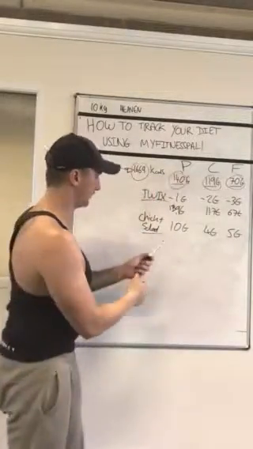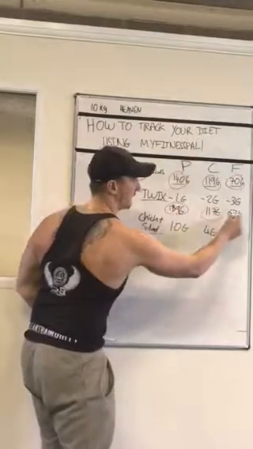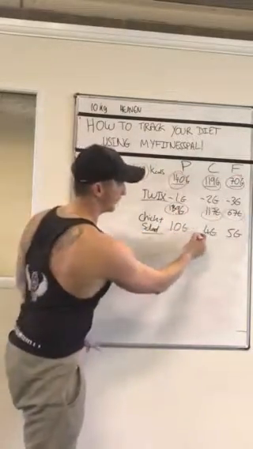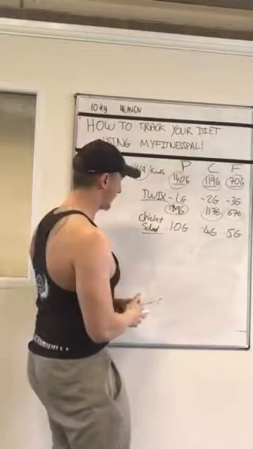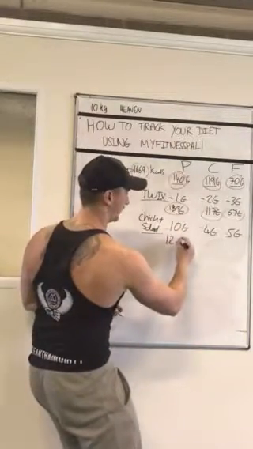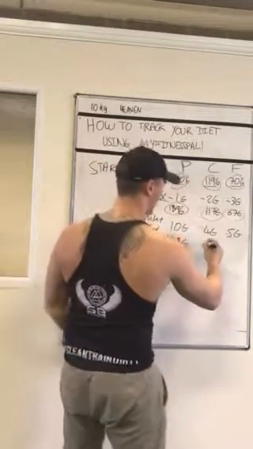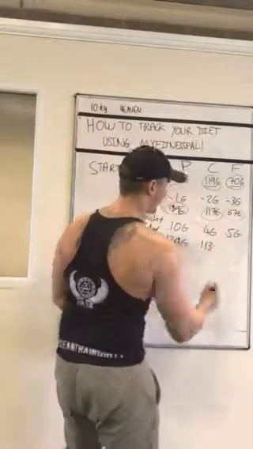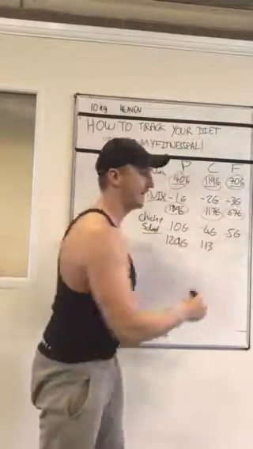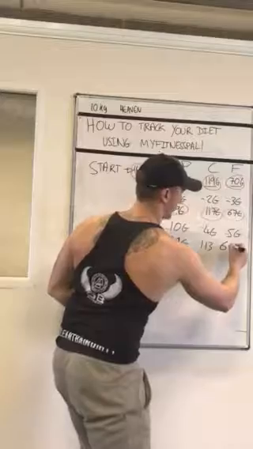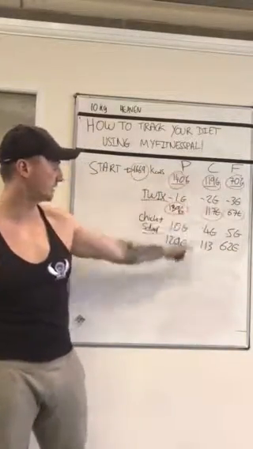What he now needs to do, and again MyFitnessPal will do this for him, is to take his remaining balance of food and take away what he's just eaten. So this would then become 129 grams. 14. This would then become 113 grams, and over here, this would become 62 grams. So you can see his numbers are moving down.